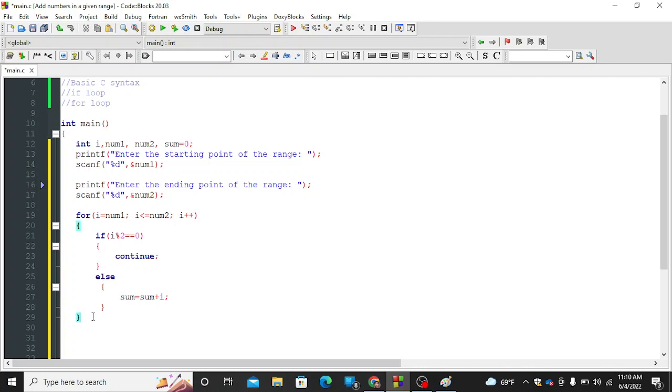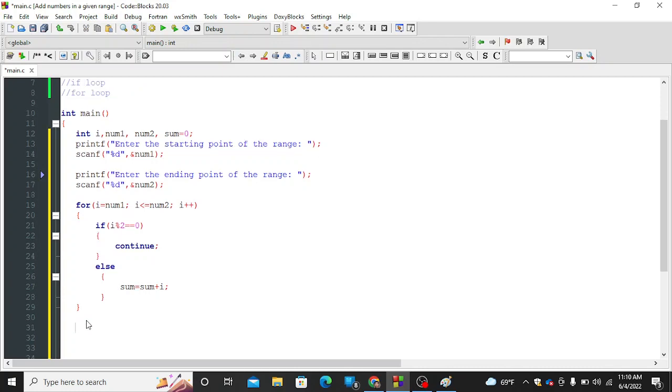After the first value is added to the sum, the next value is incremented by 1, and the sum is updated again, and so on. We go through the whole range of values.